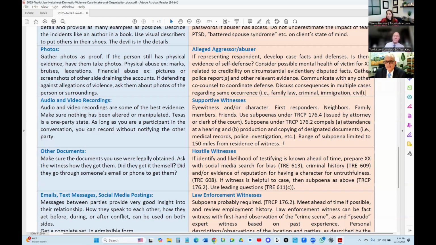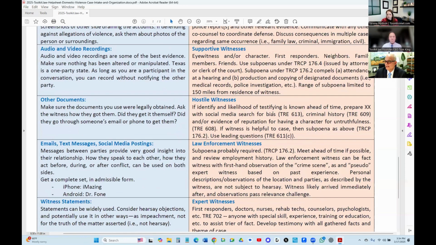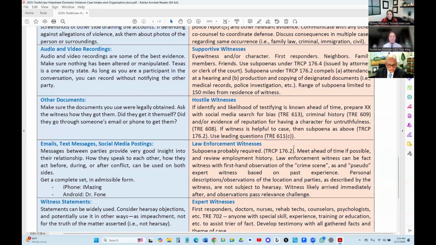So the alleged aggressor and the abuser, they're going to have strengths and weaknesses too. You want to find out what contradicting information they may have. They're going to contradict themselves. You find out whether they said anything to the police, if there was a police report issued or some other law enforcement came out to investigate the scene. Did this alleged abuser say anything? Did he try to defend himself, or did he admit, yeah, I pushed her, but I didn't push her that hard.